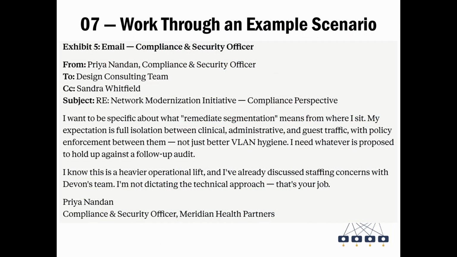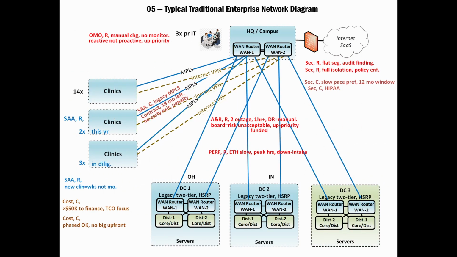Let's continue to read. I need whatever is proposed to hold up against a follow-up audit. My understanding is this is a constraint instead of a requirement. Whatever is proposed, it means the architecture design should adhere to the HIPAA standard discussed earlier in Exhibit 1, so that it can hold up against a follow-up audit. Obviously, this confirms the constraint that is already mentioned in Exhibit 1. Let's extract and update. SEC-C confirmed.